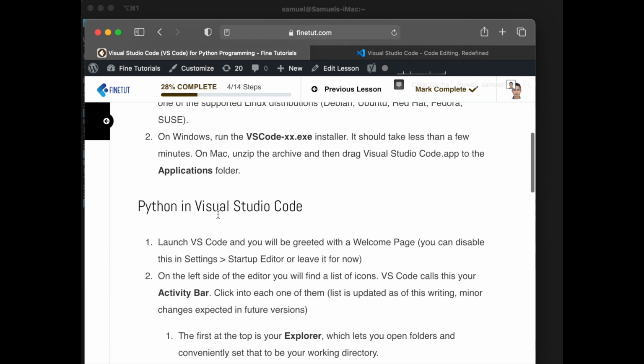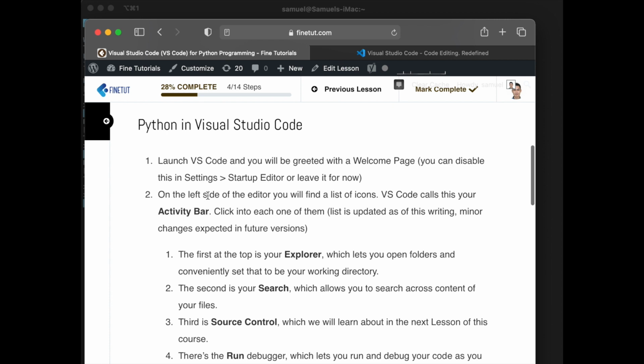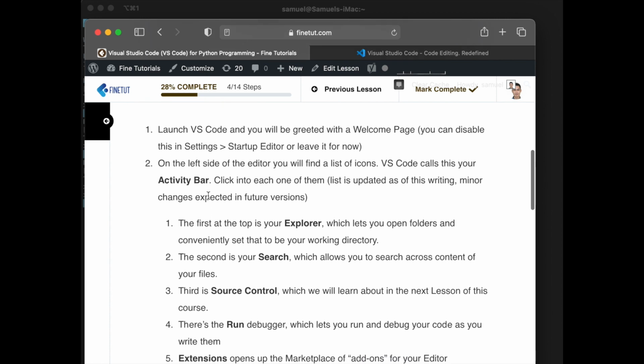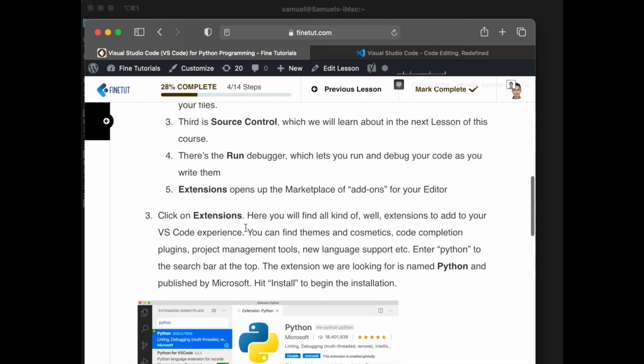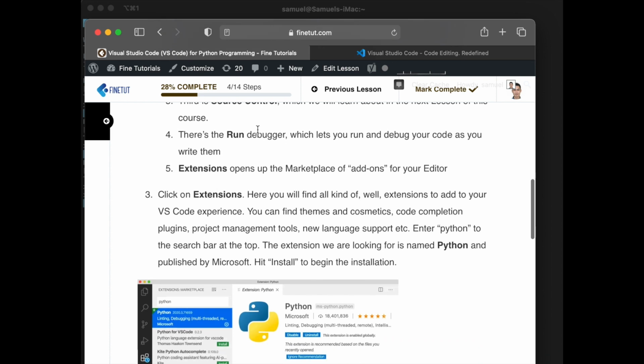But once you have Visual Studio Code set up, you will need to go ahead and make sure that it runs with your Python. And if you don't know how to do that, we'll walk through it together. But also on the URL, if you go to the article, it gives you sort of an instruction on that, right?